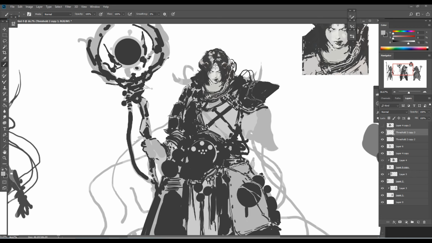So the point isn't to sit and come up with the most beautiful drawing you've ever done. It's just to try and visualize the idea and communicate it for other people to understand as well. And so throughout the course of a day you can come up with a whole bunch of these and kind of play with different ideas you might have. And so here we got our sci-fi witch. And the whole point of the witch is to try and combine some sci-fi elements while still giving it the feel that she maybe has some sort of magic or power that she uses that's not necessarily tied into technology and science of the world.